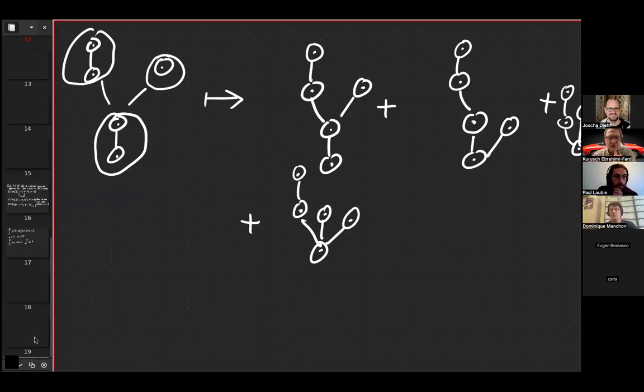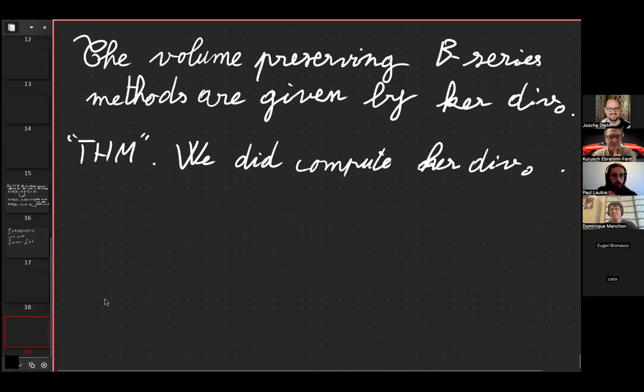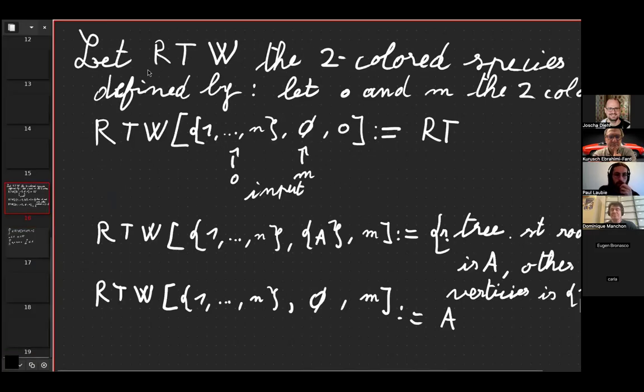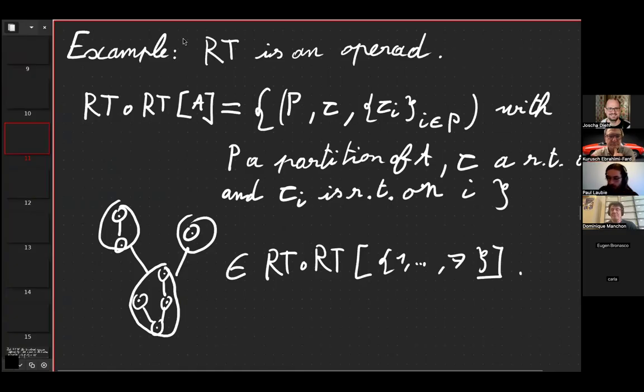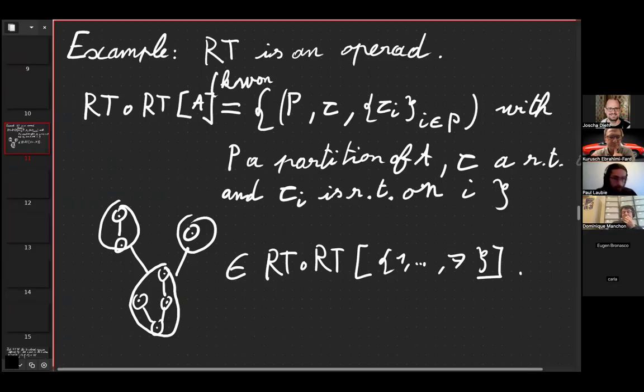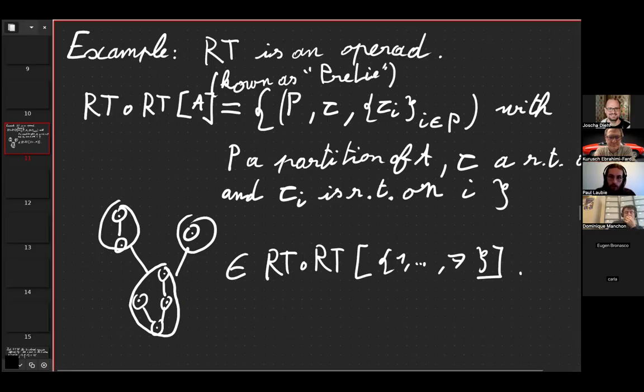And what about the Lie-Butcher series? How would one think from this abstract perspective about the Lie-Butcher series? Yes, we can. I don't know much about Lie-Butcher series, but we can also understand them this way. Here it is given by the operad. So here it is a pre-operad, and we can also have a Lie-Butcher operad, which speaks about Lie-Butcher series. I don't know much about this one, but it does exist, and we know some stuff about it.